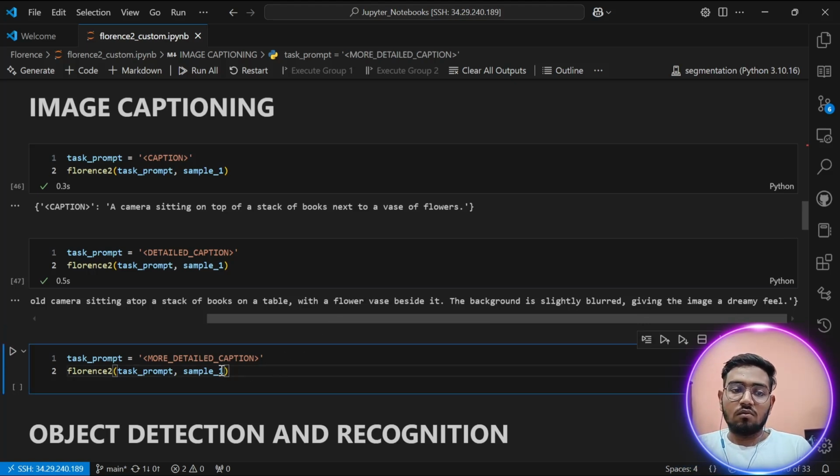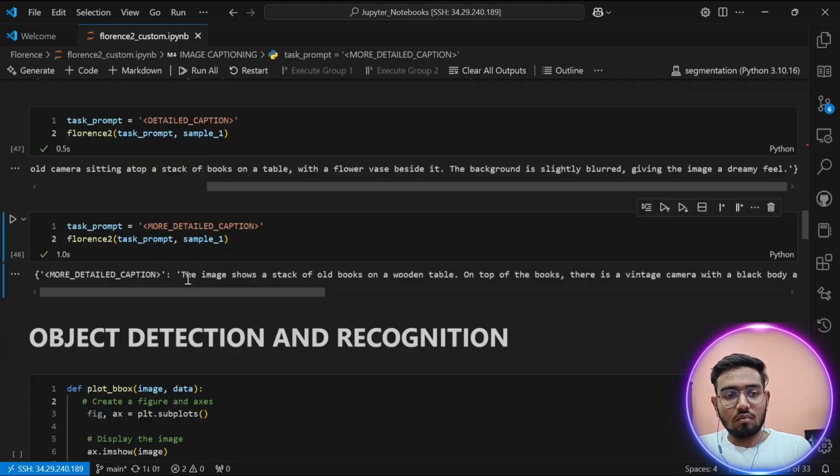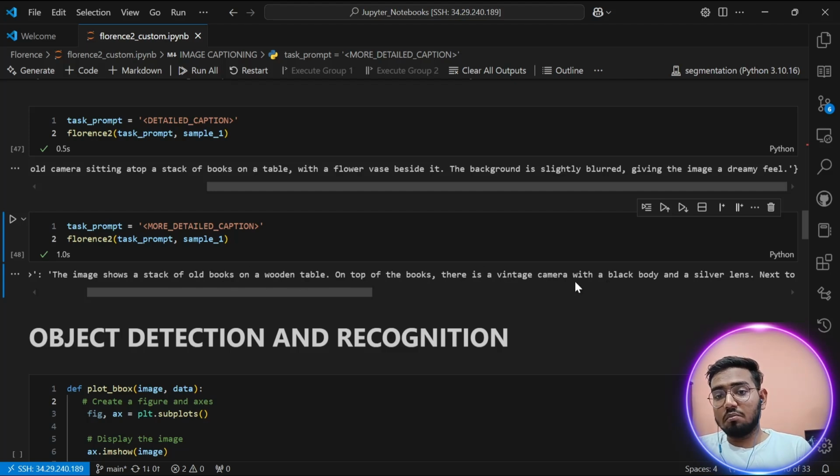Let's see what happened with the more detailed caption. In the more detailed caption, it says the image shows a stack of old books on a wooden table. On top of the books, there is a vintage camera with a black body and a silver lens.